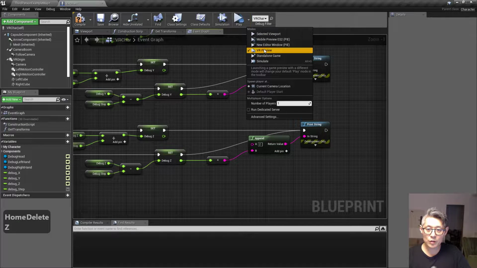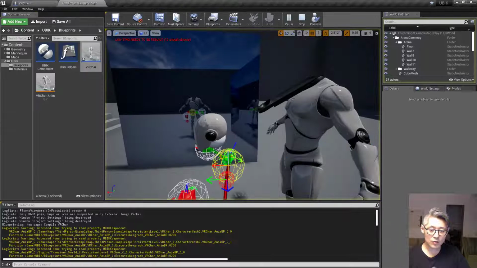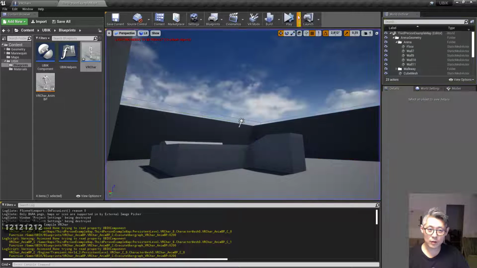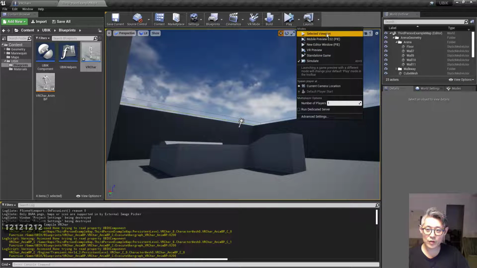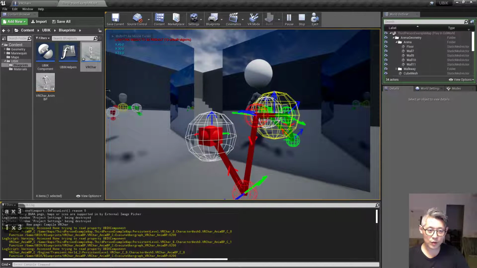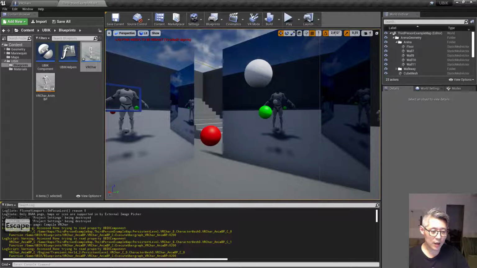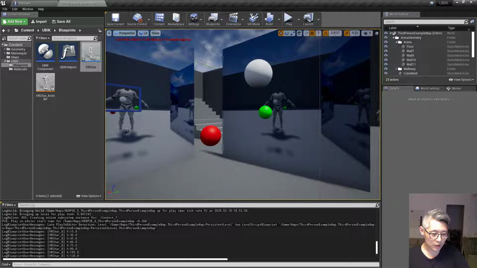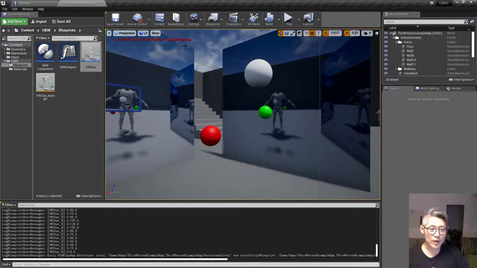So one thing you will notice is that when you hit simulate and try to adjust these values by pressing 1, 2, 3, it's not working. So if you want to do this, you have to, for example, use a selected viewport, hit play here, and then you can press 1, 2, 3. You can see then I'm incrementing X, and now I'm decrementing X. And then I get a readout of the value at the top corner here. I can also see the values when I check the log here. These values here. Okay, with that out of the way, let's do some Blender stuff.